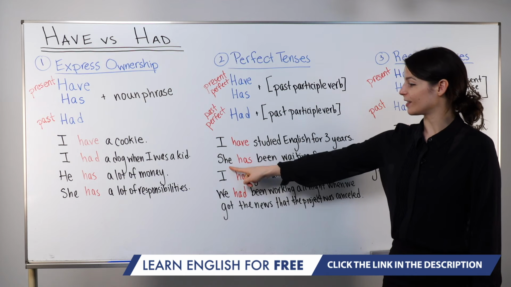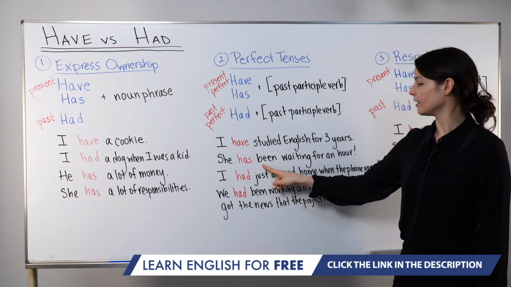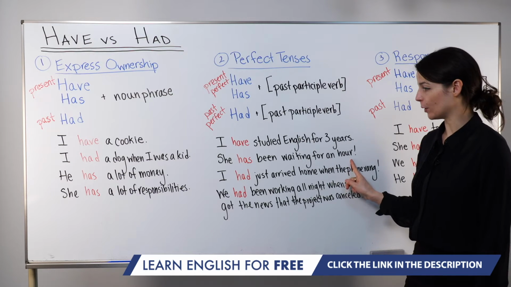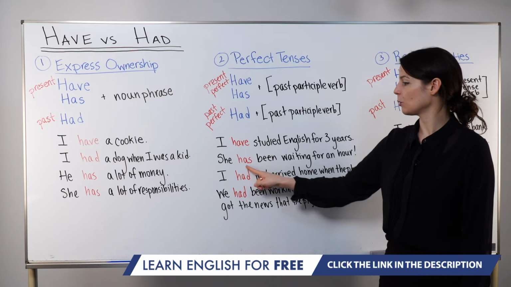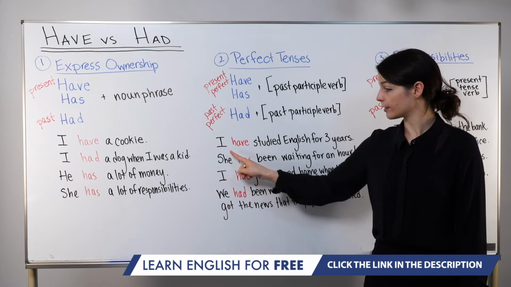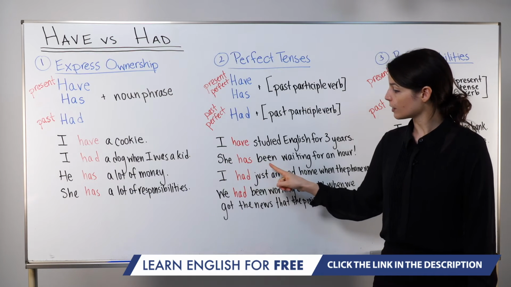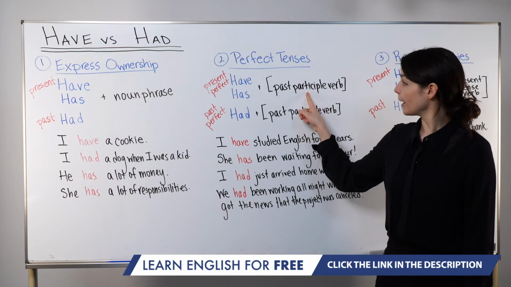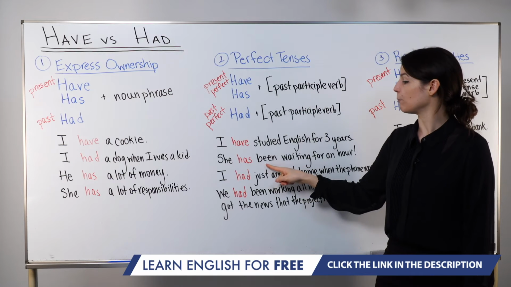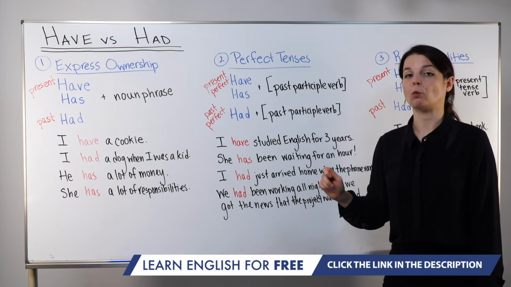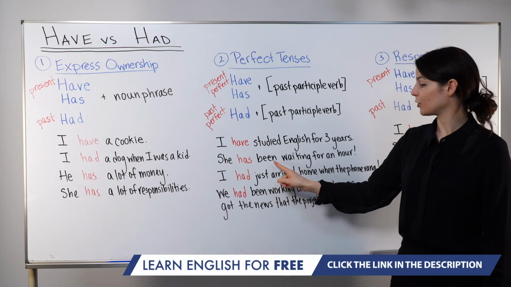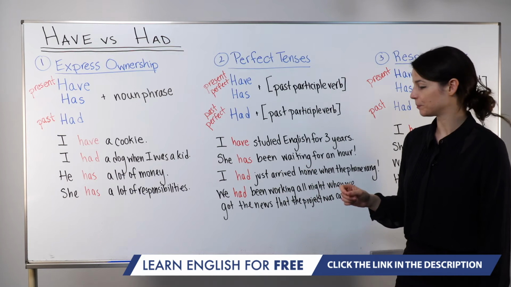Let's change the subject of the sentence. She has been waiting for an hour. So here we're focusing on a continuing action, but we change have to has because the subject is she. We use been because been is the past participle form of the verb be. So not she has be, she has been waiting. So this is, again, a present perfect tense expression. Here we're using it with the continuous form or the progressive form.